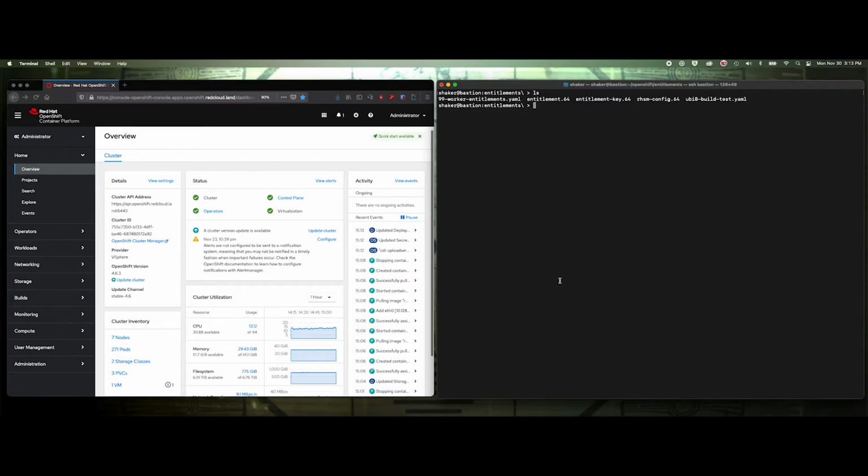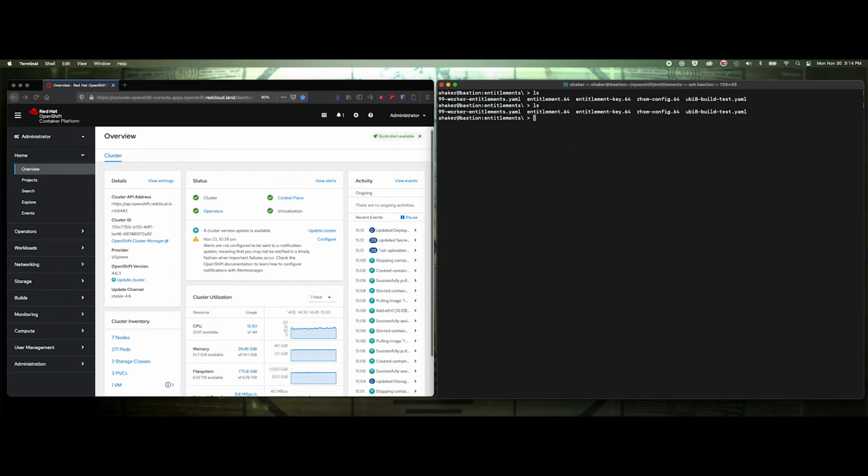Okay, so let's now deploy this, and what's going to happen is we're going to set the new entitlement machine config, and when that happens, the worker nodes will sequentially restart and load that entitlement. So essentially, what we're going to be doing is transferring the subscription as well as the keys into the machine config, which will then replicate it across the worker nodes.